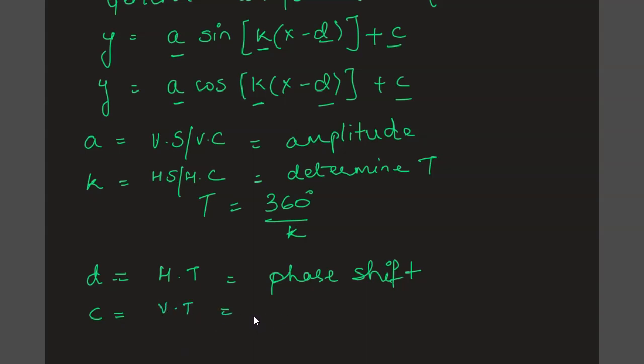And in sinusoidal functions, it is going to be used to determine your equation of axes. So c gives your equation of axes value. Apart from this, you also have to remember that if the a value is negative, there is a reflection over the x-axis, and if k is negative, there is a reflection over the y-axis. As we now know the general rules of transformations, let's do an example in order to understand it better.